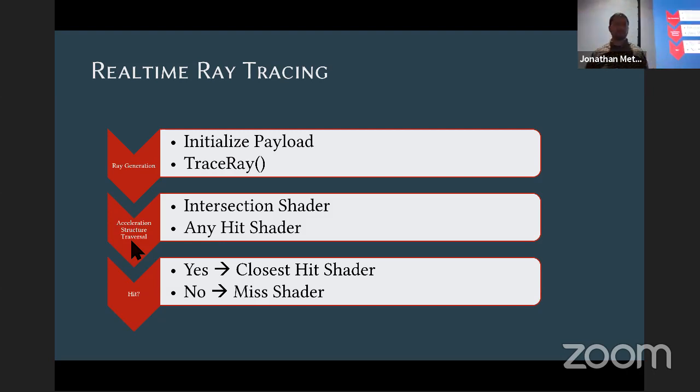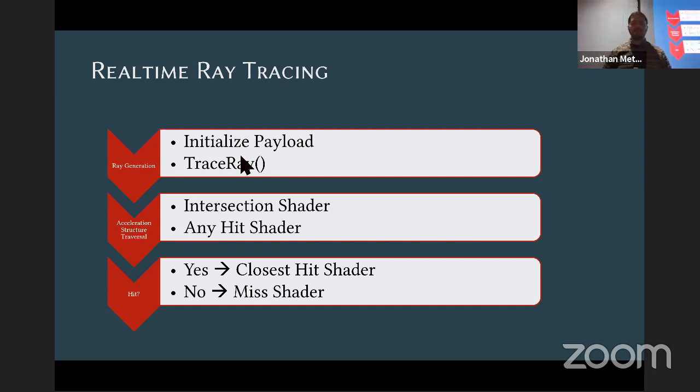Once we've gone through the acceleration structure, we have one question that we need to ask: was there a hit? It can go one of two ways. The first is, yes, we did get a hit, so we have what's called a closest hit shader. This is probably our most expensive part. This is where we do the reflection, calculate Fresnel, use our microfacet BRDF, and so on. These in turn can call trace ray again and recursively generate more rays. You can set a maximum ray depth to control how deep that will be allowed to go.